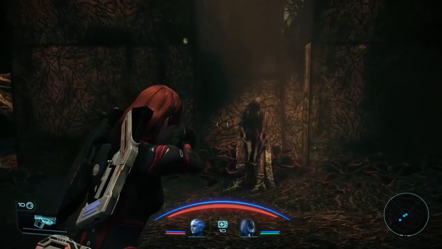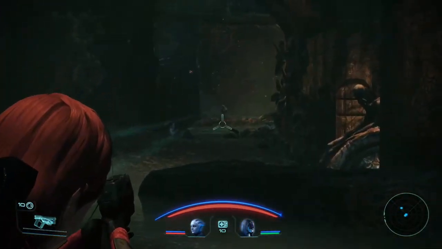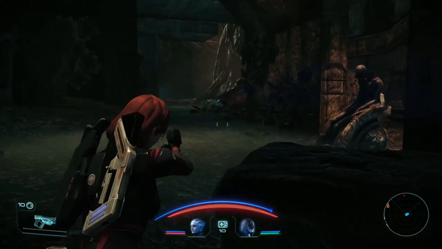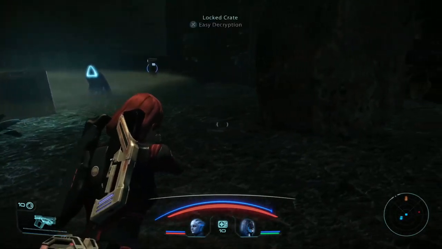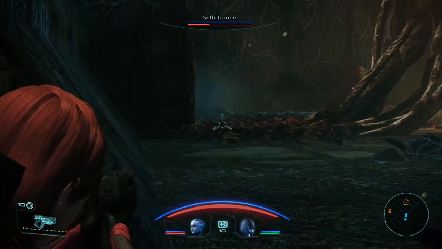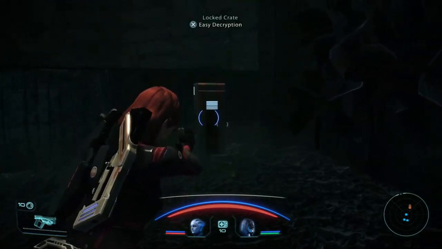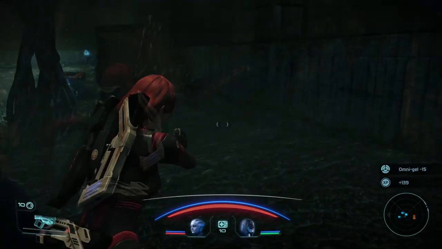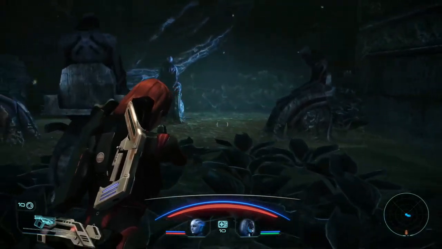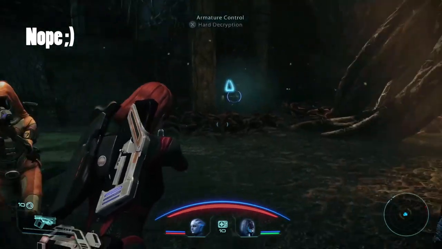Nice autosave, thanks. Look how creepy these statues are. Looks like we have a Geth trooper trying to take us down in the back there. We said no, buddy. No. Another 139 XP, and we have a locked crate in the back here that we can also decrypt. And continuing this way, we'll actually see that there was something earlier. Look at these things, so creepy. Is this what the Prothean were?